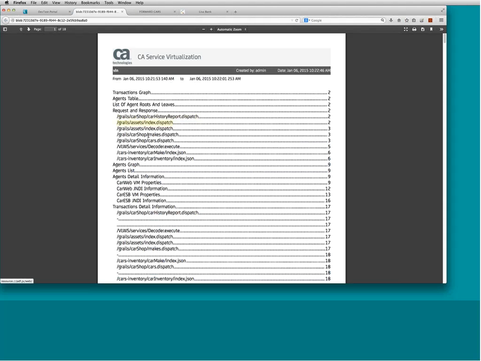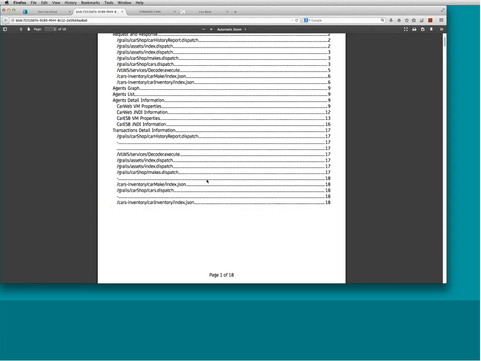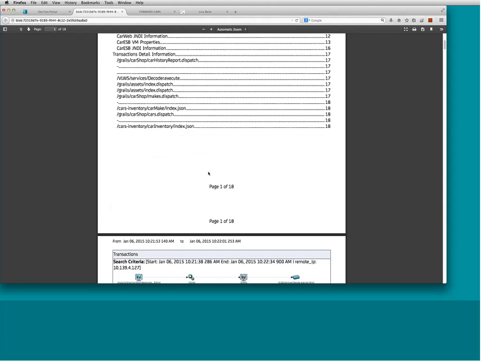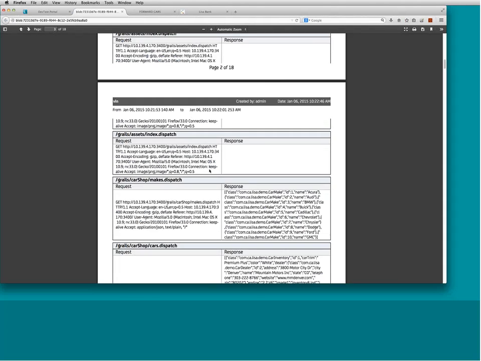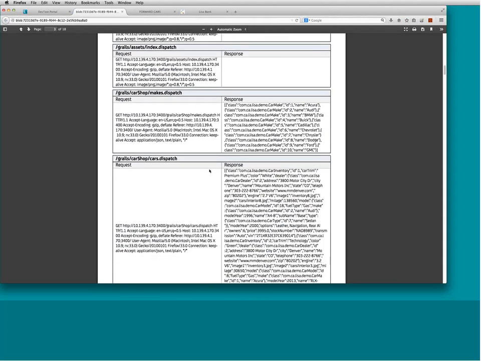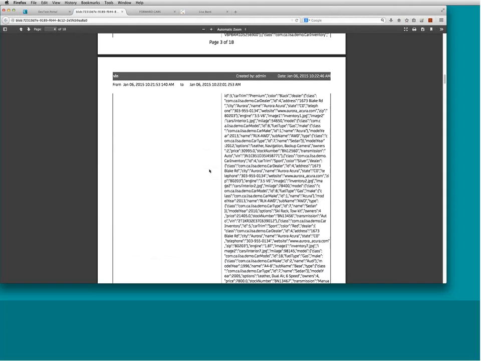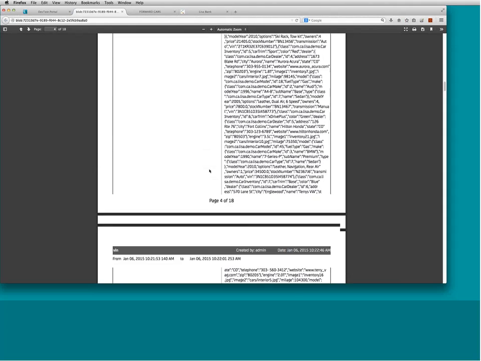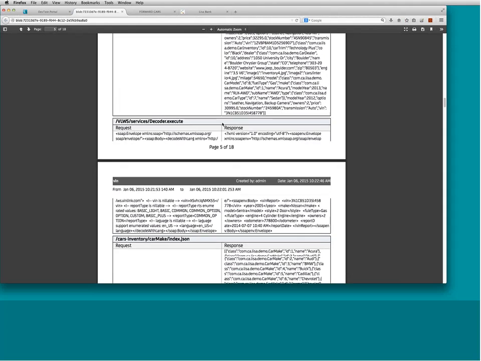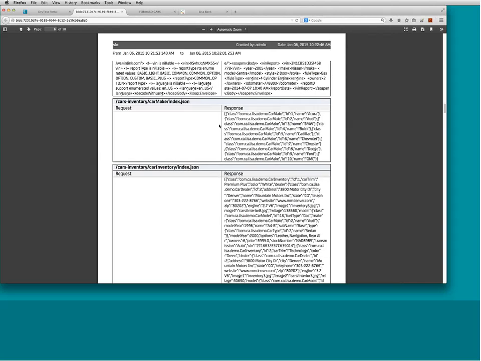Well, what will happen is they'll have a history of the web pages that were hit, the request responses. They'll understand the agents and the app servers that were being used, and all the details of the Java virtual machines, if it was running in WebSphere, WebLogic, TIBCO, things like that. So it's a lot of copious details, but the advantage is we don't have documentation of these things, so having all these copious details is actually really important.